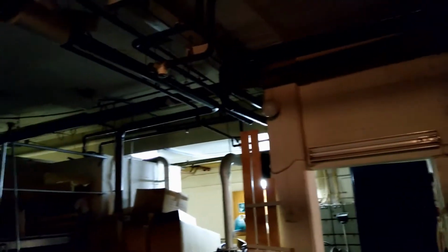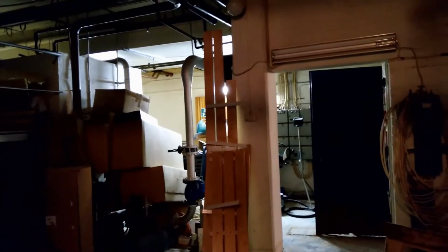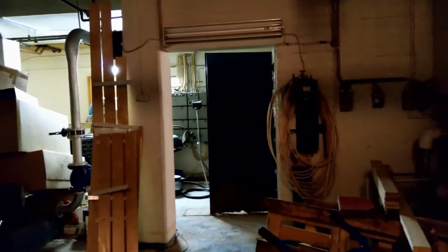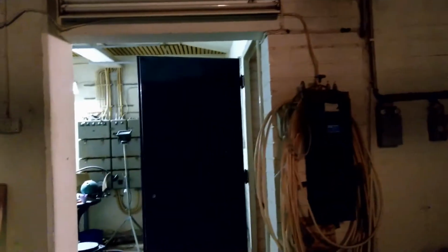Hey, what's up everybody? Here we are in an old swimming pool, filter room and pump room. This swimming pool was first introduced in 1968. It's a pretty old place. It was closed in 2004.